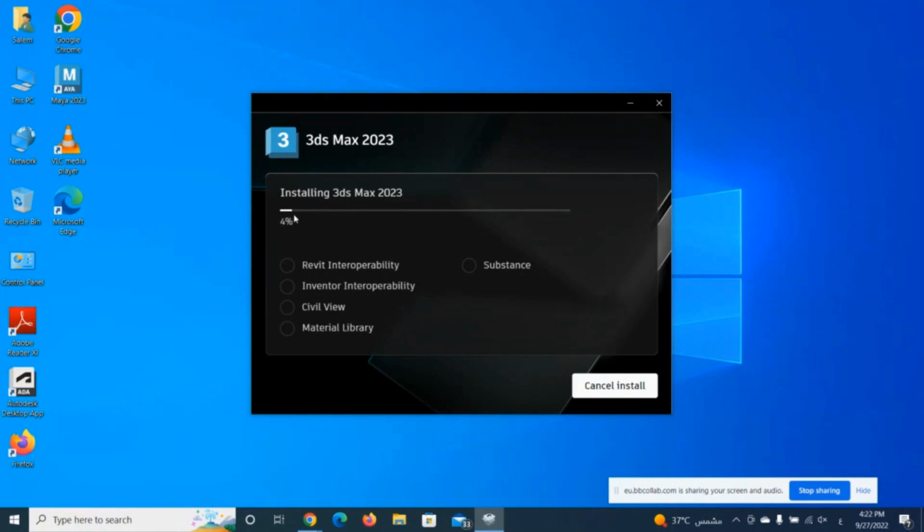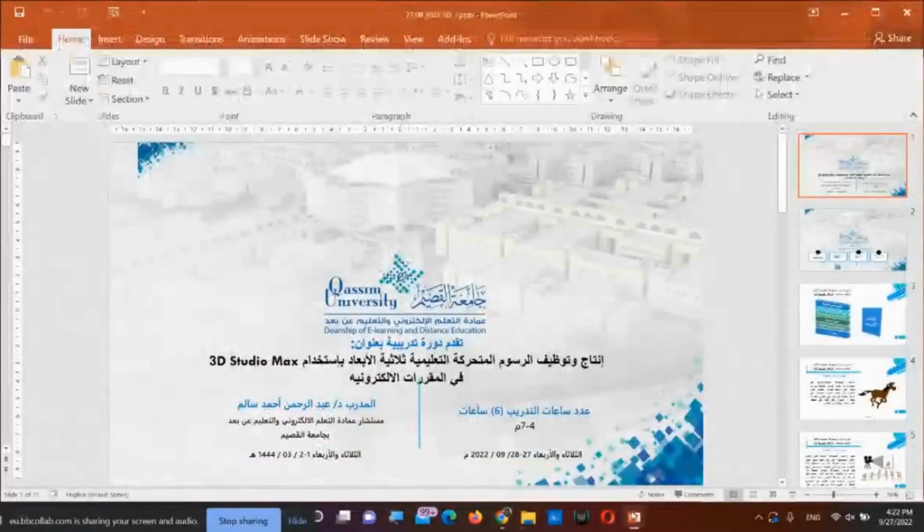It's currently downloading to the device. It's reached 9%. It's downloading from the Moataz site, and its size is 6.4 GB for the latest version, version 20. Let me switch to another screen if you don't mind, so I don't waste your time. Come with me to the other screen I'm on right now. Let's talk a bit about the 3D Max program until it finishes.